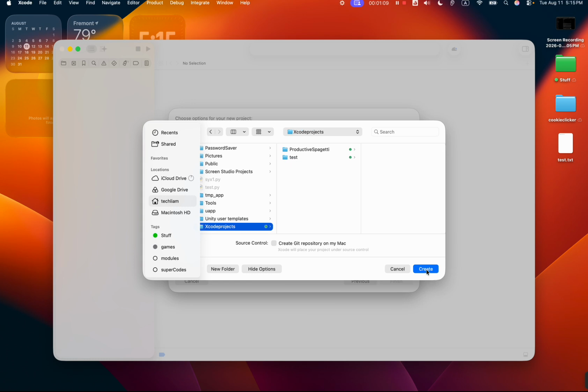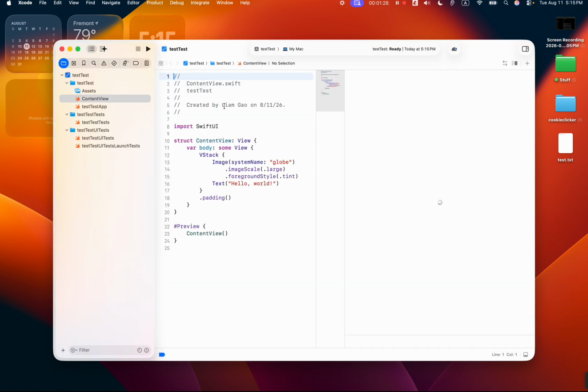Okay, now you create it, and now you can choose the file place, where you're gonna store the file, and I'm gonna choose to store it in my Xcode project folder. You create it, and boom, now you have an Xcode project.